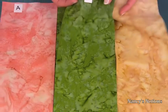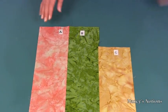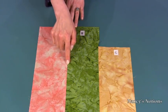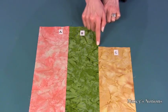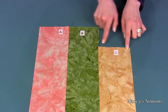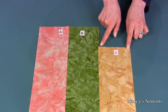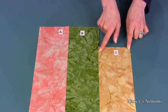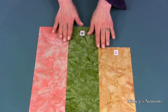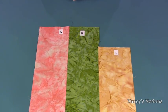So once we have our three strata lined up, then you're going to sew the A and the B together with scant quarter inch seam allowance, and then you'll add the C, always to the opposite side of the B strip, but you'll want to offset the C strip by about 4 inches and stitch with, again, a scant quarter inch seam allowance. Press the seams open and we'll be ready to cut the jumbo strip and twist blocks.